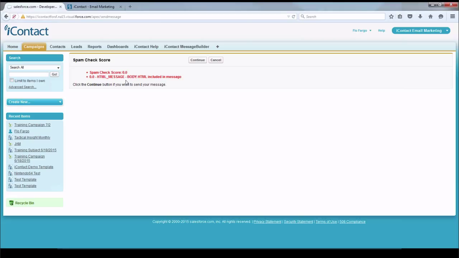Also, this is the last screen to truly cancel an immediate send. Now on the next screen, you will see a cancel send button. However, because the process is happening automatically on the back end, you may not be able to click that button fast enough to actually stop that send. And there is no way to retract or recall a sent message. So that is why I caution people that if there's anything you think you might need to fix or change about this template, or maybe add more members or whatever you need to do, this would be the screen to actually cancel. Now, if you're scheduling your message to be sent, you don't have to worry about that because you can always come back and cancel a scheduled message in order to fix anything, or just for the purposes of rescheduling or sending it immediately. Since we're good to go here, we're going to go ahead and click continue.